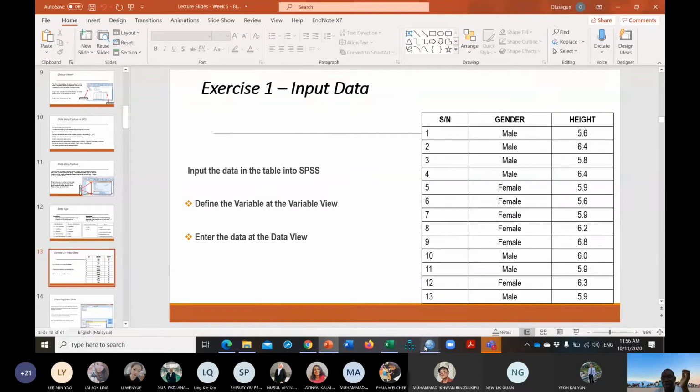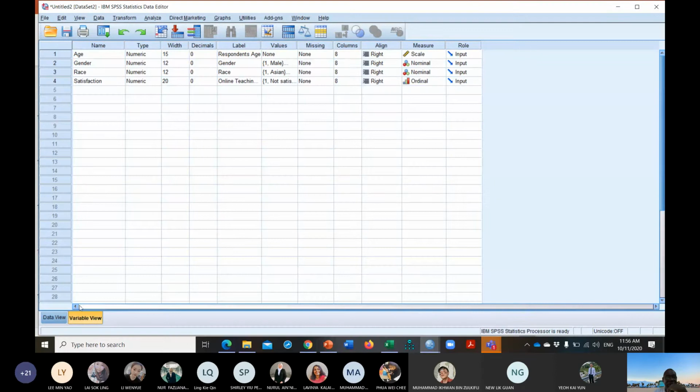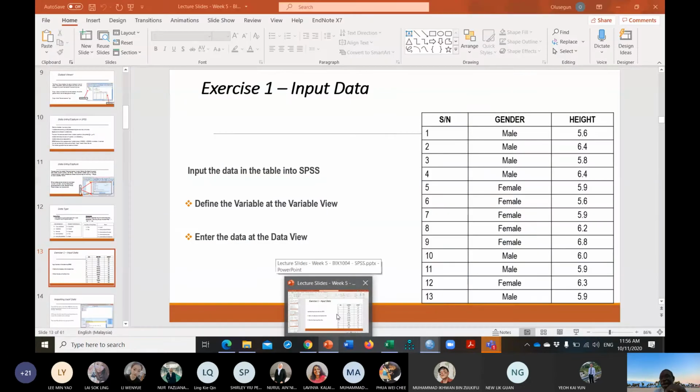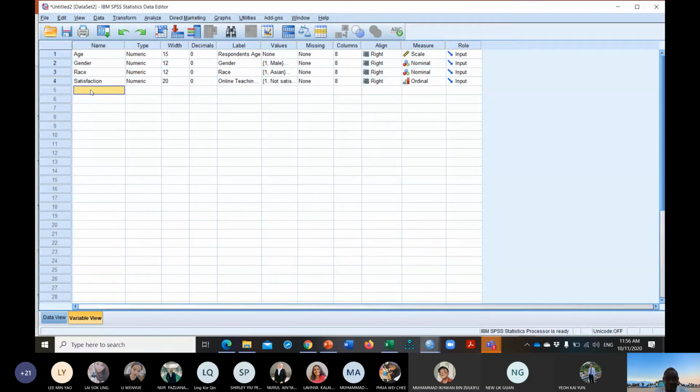So let's go to our SPSS. Do we have a column for height or weight? Height, okay. So let's put height as our fifth variable here. Height is numeric, and I think 8 is okay.